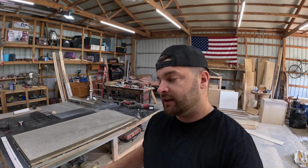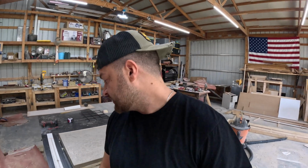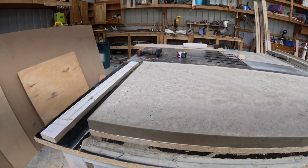So it's the next day. This thing has had over 24 hours to cure. It's not soft, but it's not fully cured by any means. I did come out here last night, stripped off a couple of the sides just to take a peek, and overall, I think it's pretty good.